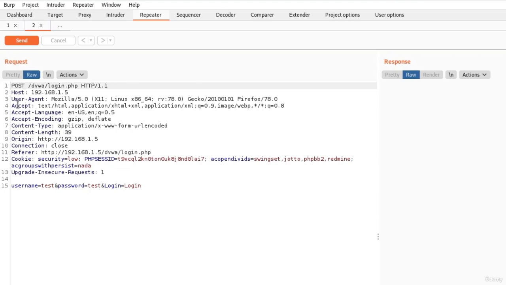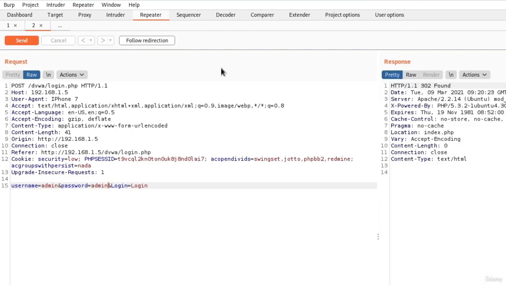Now, you can change anything that you want in this request. For example, we can see the user agent tab right here that says Mozilla 5.0 and says the Linux version. It pretty much gives the information about us. And if you wanted to hide that information to the DVWA page and to our OWASP virtual machine, you can type, for example, that user agent is iPhone 7, and leave it just like this, and this will get sent to the page. We can also change the incorrect details to the correct usernames and passwords, admin and admin, and then we can send this request.